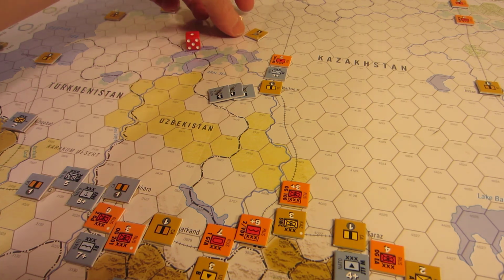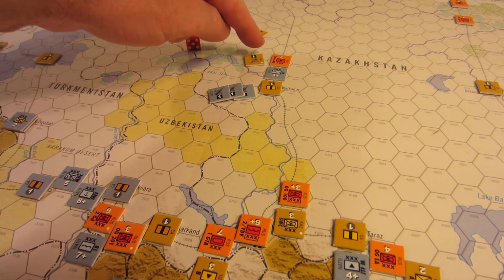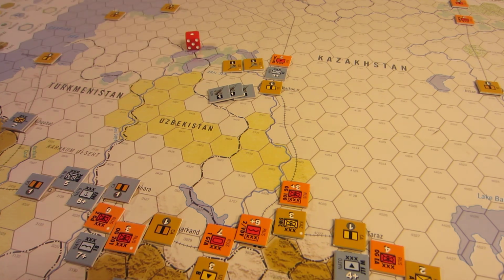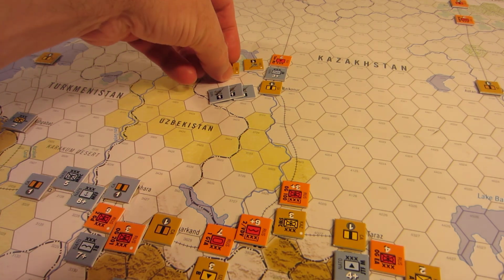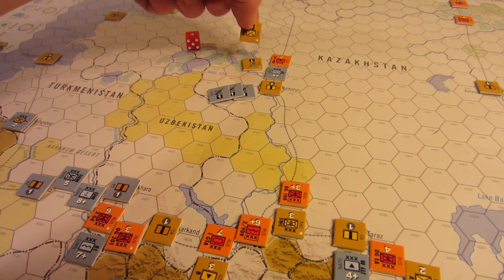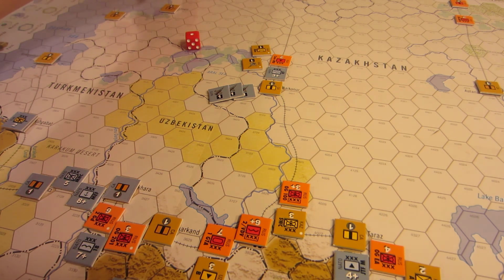So now the question is, the Kazakh air unit can clearly support. Can the Uzbek too? I think the Uzbek can, but I'm going to leave them out too. Let's just say they commit 1. There we go. And then we go to SF. Then the Kazakhs would commit 1 of their SF units. No NATO SF units. Okay.